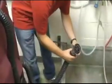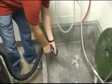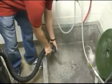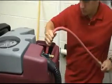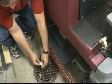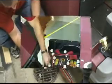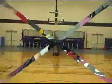Servicing the E-Ride 26 at the end of the day is made simple, with the accordion-style hose complete with the variable control Venturi nozzle. Just flush your hygienic tanks and evacuate your clean water solution, and you are ready to plug your automatic high-frequency charger in for your next scrubbing day.